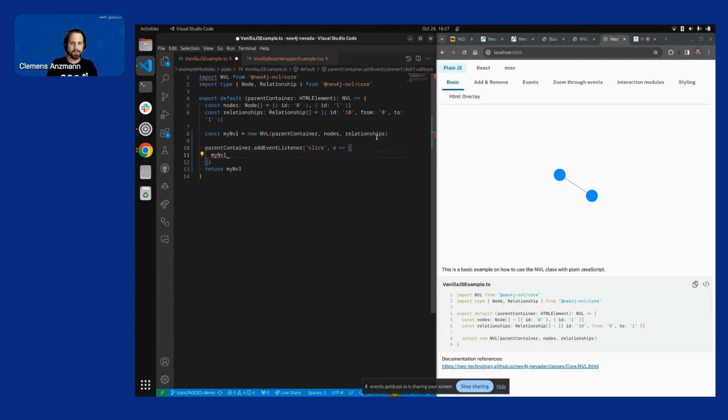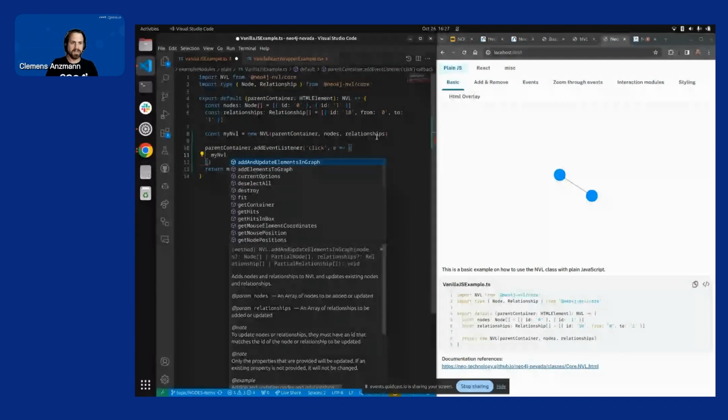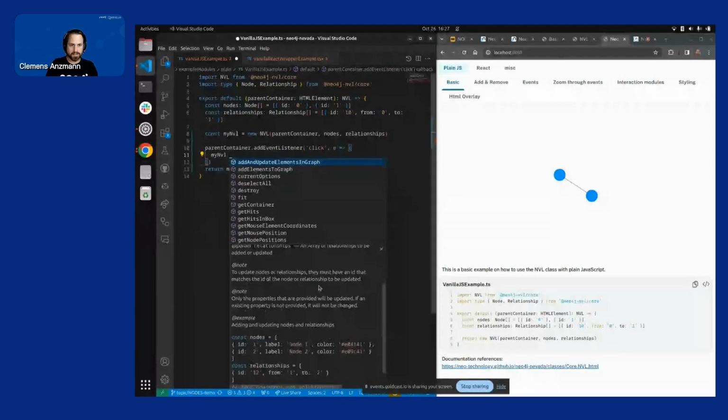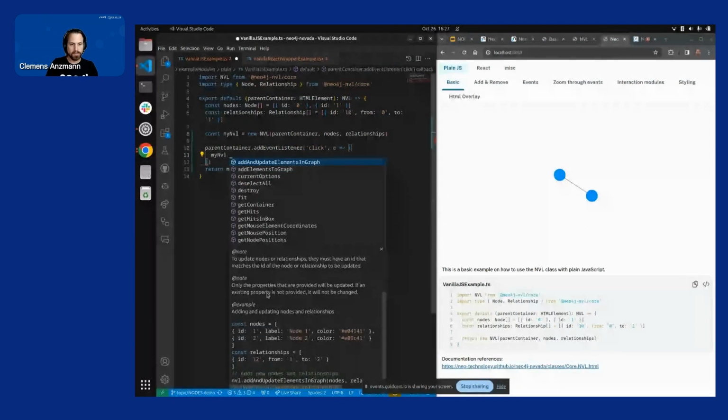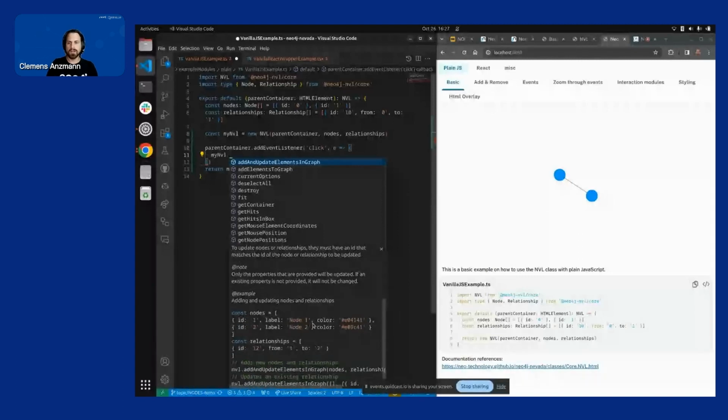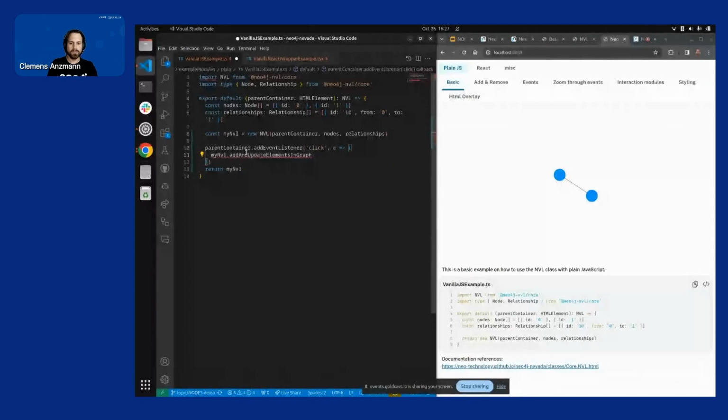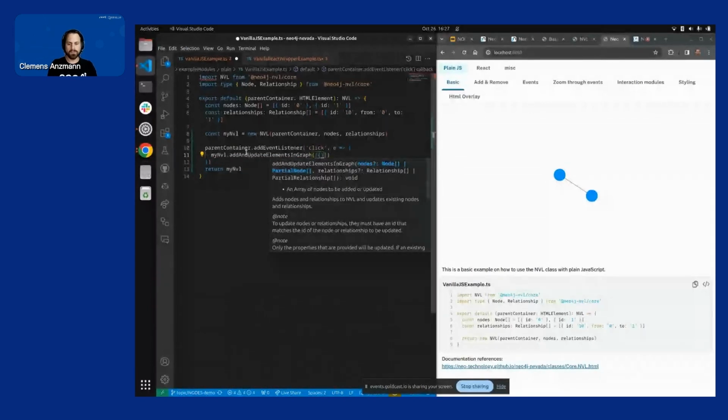The most basic way is the add and update elements in graph method, which will add any new nodes that you give it and update any existing nodes. So in this case, if I just want to add another node, I'll give it an array of nodes here. ID, do 2, new node, and then let's add one new relationship as well. IDs can be any string.